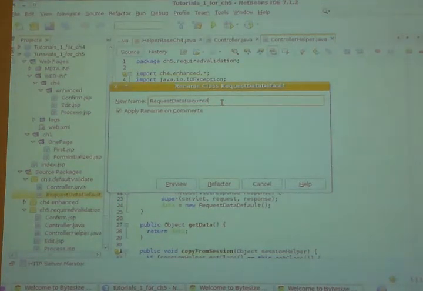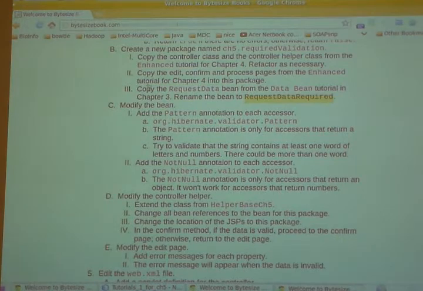Yeah, but are you gonna, you did a copy already? No, he's just renaming. It says to rename it. Before you do refactor, let's do that. It says, copy the request data from the bean tutorial and name it. Copy to where? We're in the package. No, it says from tutorial chapter 3, but you already have it there, so you're just renaming it. Yeah, but I think since you're already working in chapter 5, required validation package, I think he means inside the package. Copy it in there and then rename. Right. Yeah, I think so.